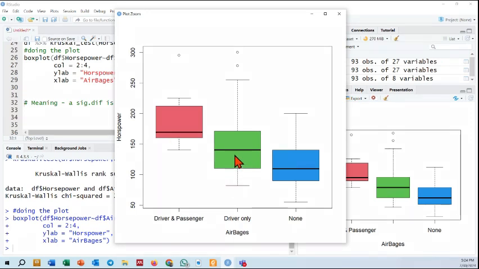So not really strong. But if the car is built with no airbag, the horsepower is not that strong compared to the other two, because perhaps they think about security. If there are no airbags and the horsepower is strong, then it may have a high risk when having accidents, right? So please give me your hypothesis whether there is at least one pair difference, or two differences, or three differences.